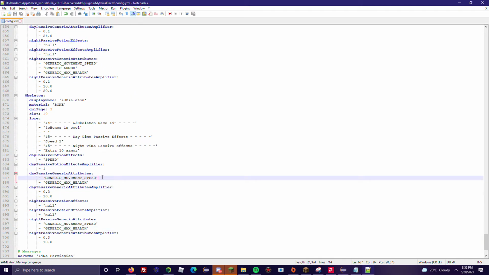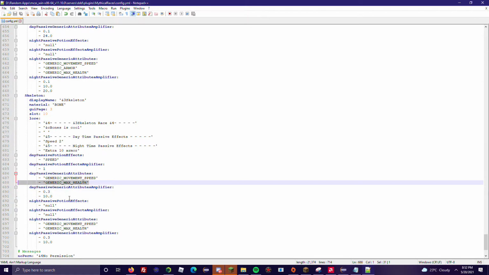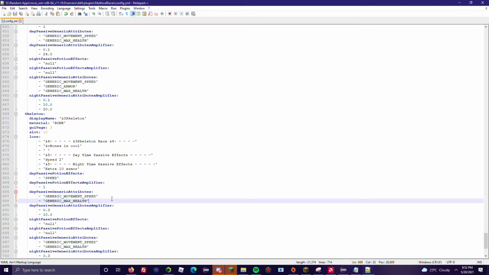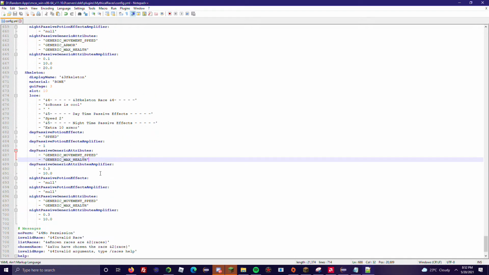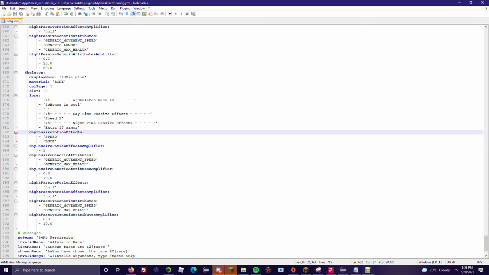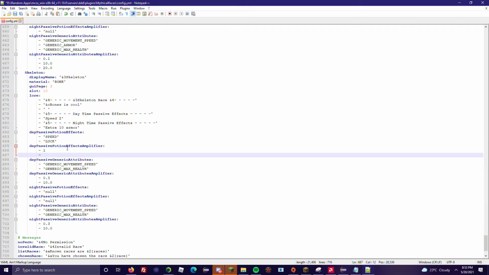So once again, the first item in this list is the first number for this list in here. And second, third, fourth. Okay? Same with potion effects. Now, keep in mind that the plugin won't make an error if you type in the wrong potion effect. It will just kind of ignore that. Like if it's invalid, it will just ignore it and not create an error for that. Right?